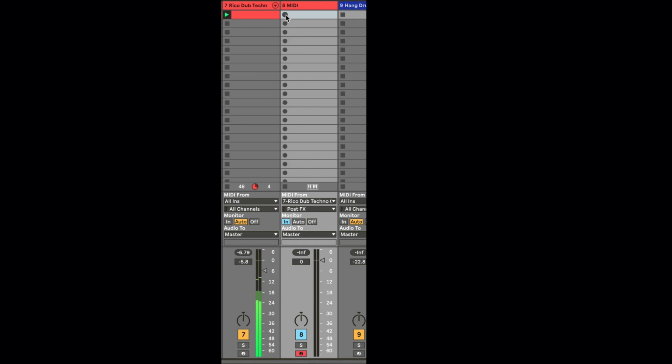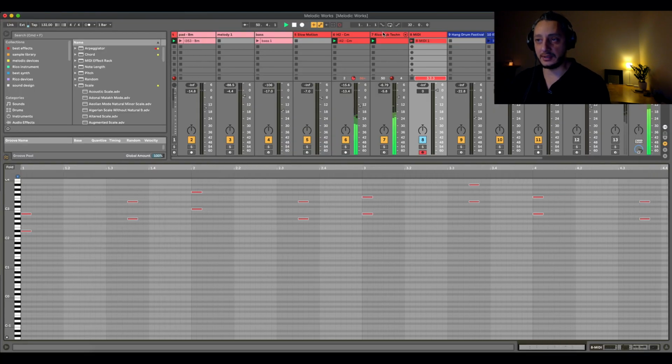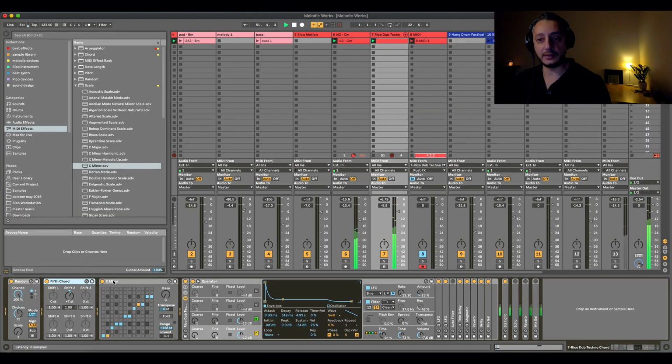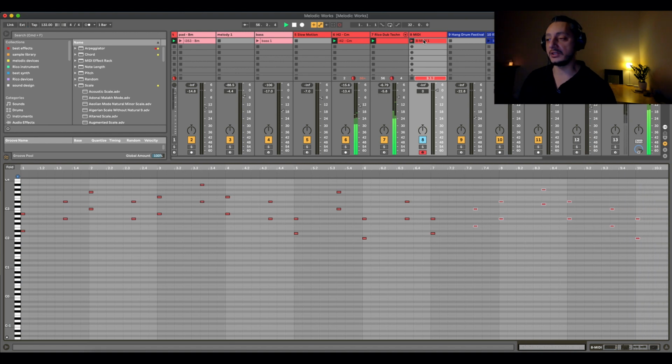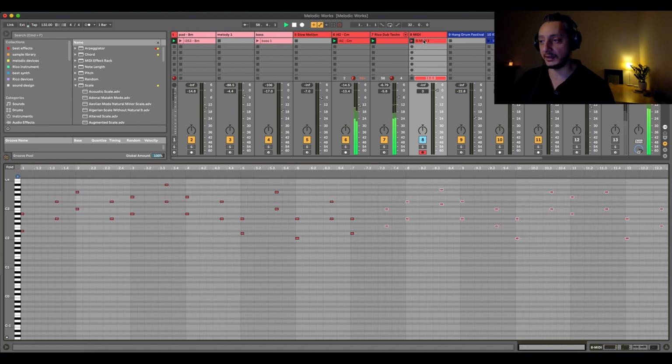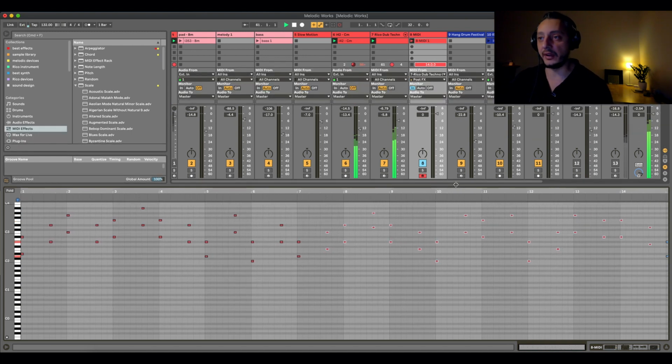Let's just put one bar here. It's printing the MIDI of the chord and the scale together. So it's actually printing what is playing into MIDI notes in the MIDI clip, which is very cool because you can see what Ableton is actually doing, and so you can later edit the MIDI clip.